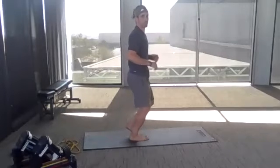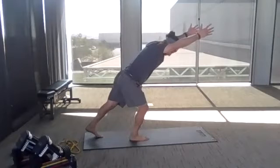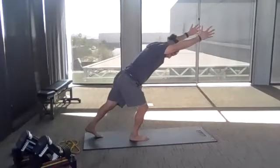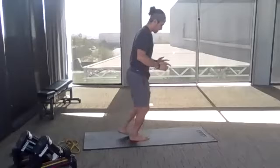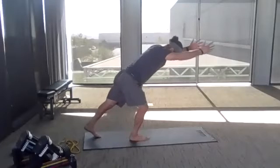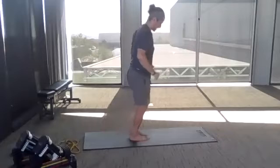With me, bend the right knee. Left leg slides back. Pause. Reach the arms up overhead. Pay attention to your footprint. Make sure it's even. Stand up. Let's hit 1 more. Pause. Paying attention. Slide back. Reach the arms up, hold, stand up.